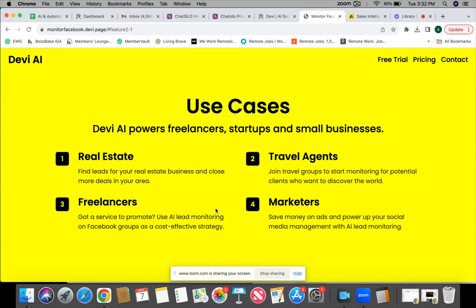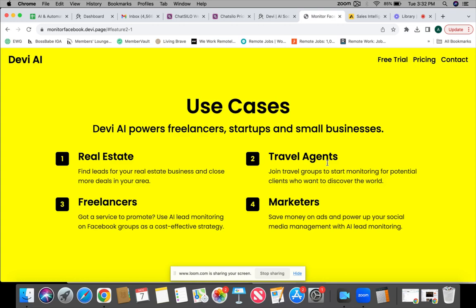This is day 2 of using it. Like it says, it is powerful for so many different industries. If you're someone who's a travel agent, you can put travel agent or book a trip or anything like that as keywords. When people say that in Facebook groups, you can then go respond, so you're not missing anything. During the day, I usually check Debi every couple hours, respond. And yeah, so I'll let you guys know how it's going, if I've gotten any clients from this method, if I think that I'm catching more on Debi than actually searching through it myself.